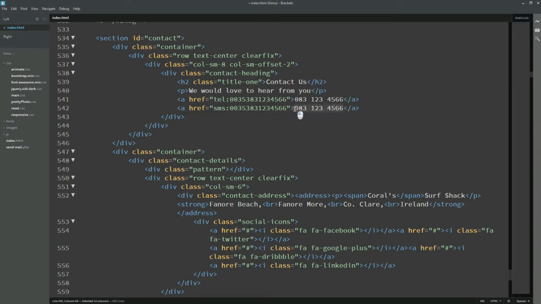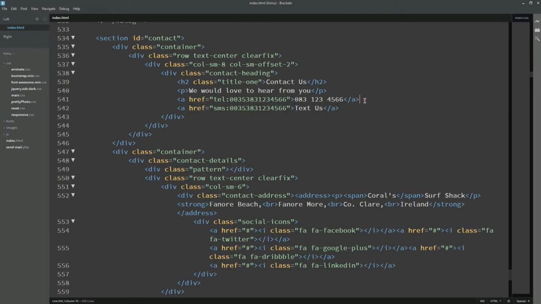I'm not sure if you could have the plus in there. I'm not going to risk having a plus. I know that I have tested a plus, and it does work. I just can't imagine every single phone out there on the planet being able to handle it. I think it would be best to have the 00 in there, simply because that is just accepted, because it's a digit. But a plus could be interpreted as something else depending on what browser you're using. So that's why I think it's safe to play with digits. So, text us.